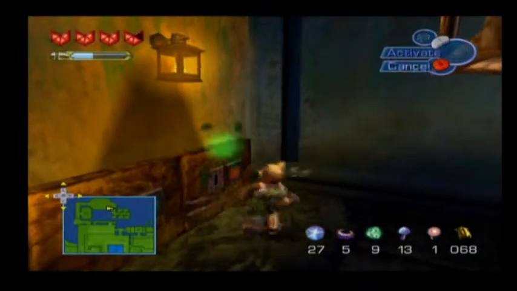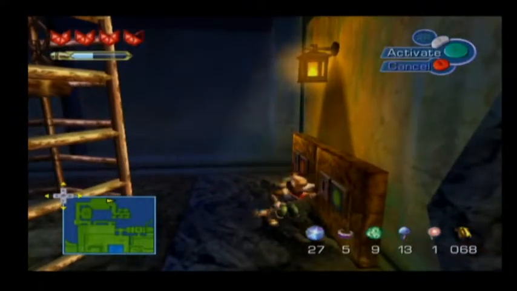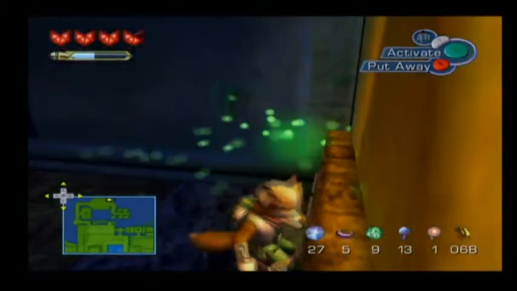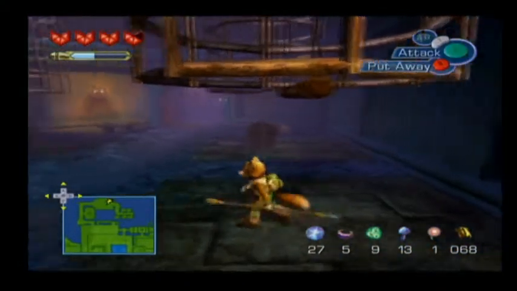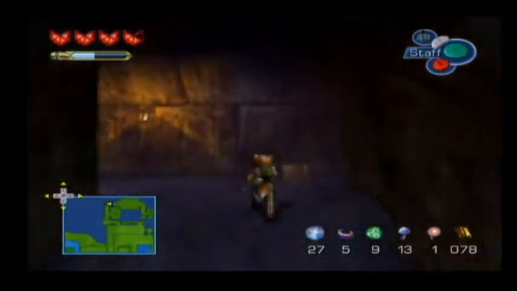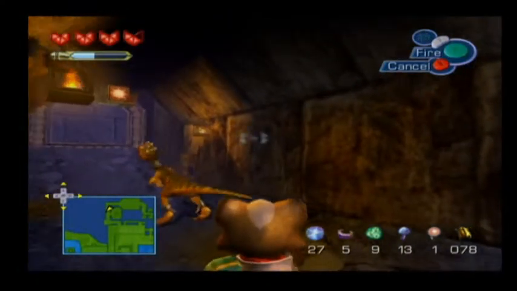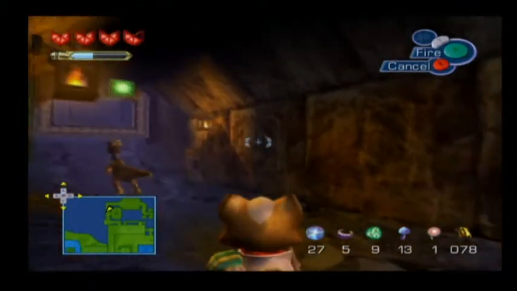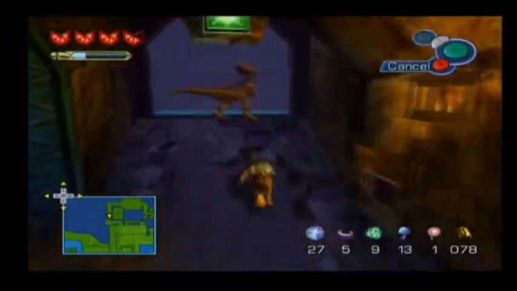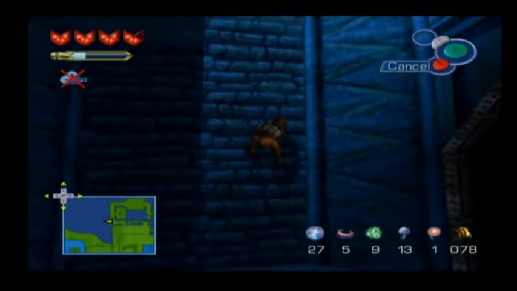Alright. Open the other cells. I've got that CloudRunner out. One more. Alright. Fire blast the switch here. Activate the SharpClaw disguise so we can easily get past the sentries above.